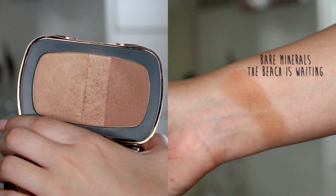Now on to the shimmery bronzers. This first one you probably saw coming — it's from Bare Minerals, from their first resort collection. On the back it says 'the beach is waiting.' I can't get enough of this bronzer. It actually has three shades: one that's more matte and then two shimmery colors. The formula is very sheer but buildable, so you can control how much product you want. I love mixing them all together — it's like sun in a little package, and I think it's perfect for summer.